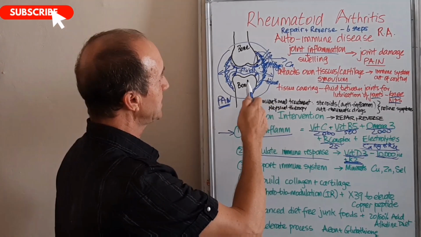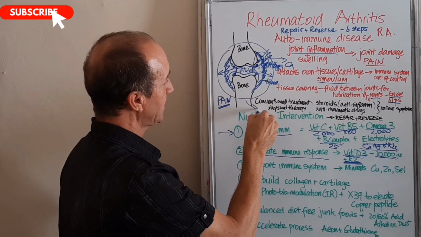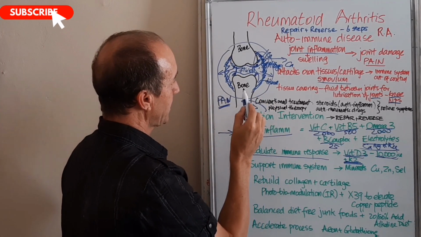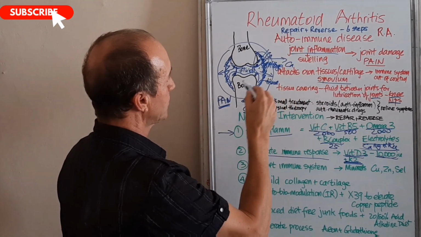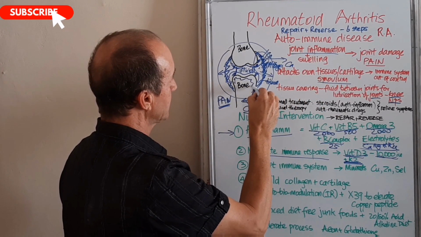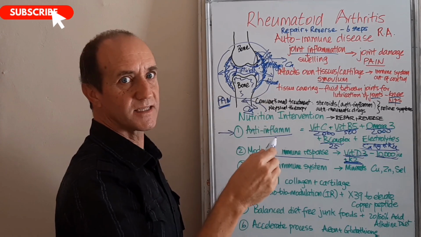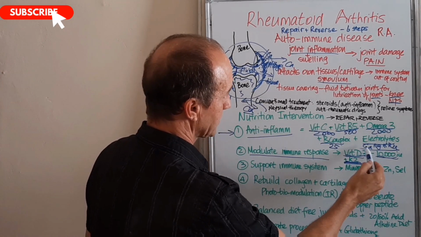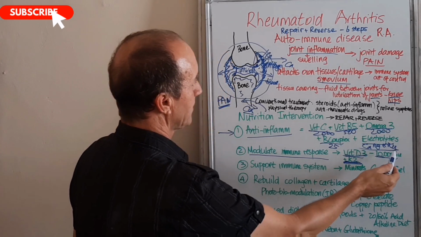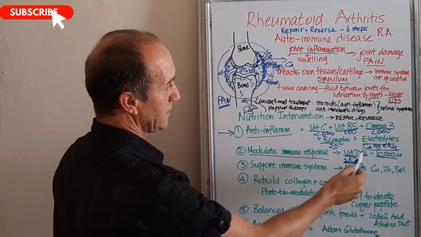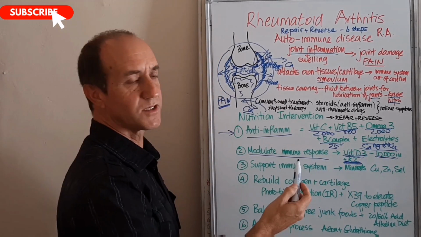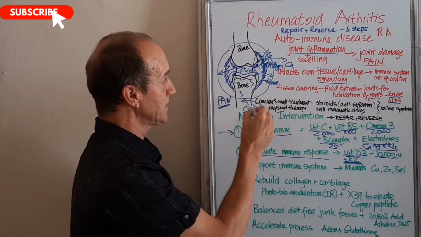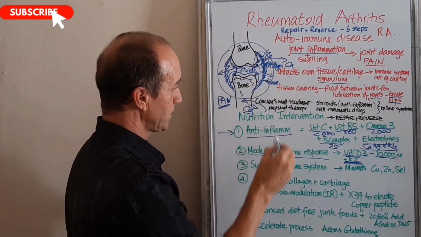So if you've got bone demineralization, if the bone is losing its calcium, K2 will take the calcium and put it back in the bone. Rheumatoid arthritis can also be combined with bone damage, bone demineralization. So this is a way of getting your calcium, and you also get it from your electrolytes: calcium, magnesium, potassium, and sodium. The electrolytes keep the calcium in suspension so that it can arrive and solidify inside the bones. It mustn't solidify inside the joints.